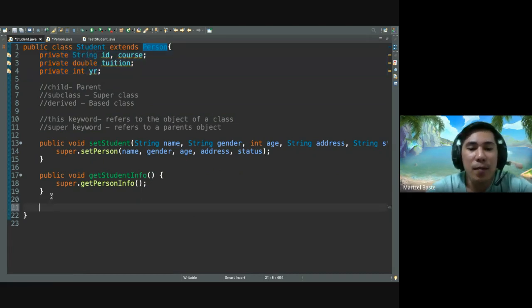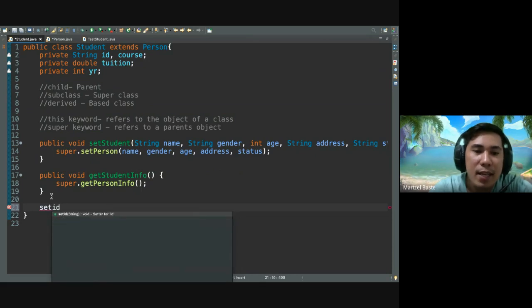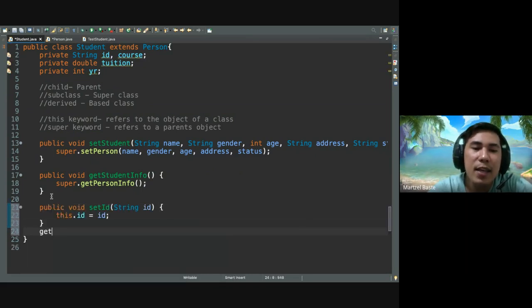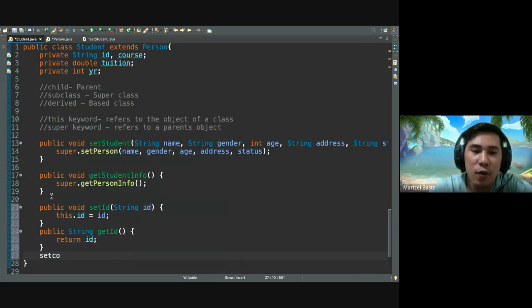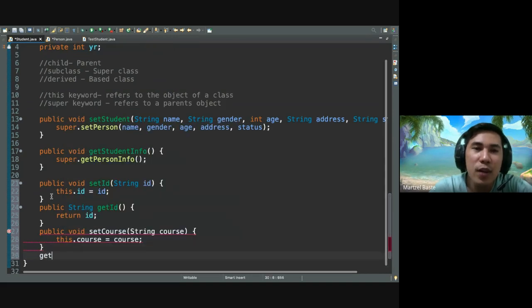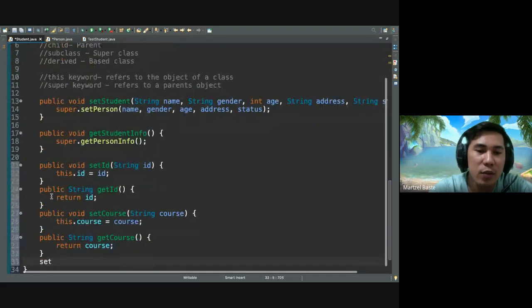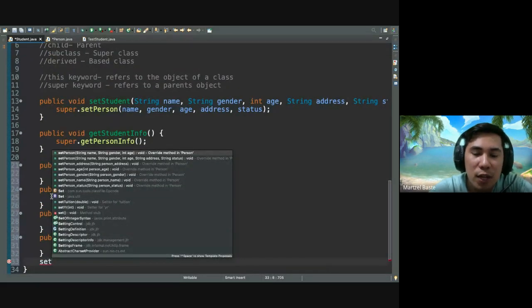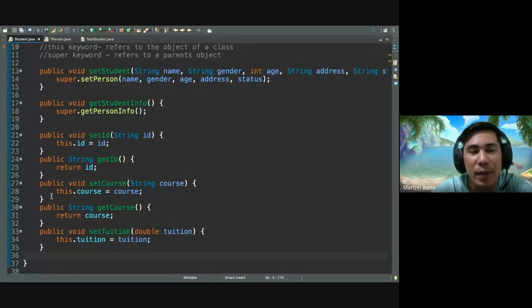So right here, pwede na ka diri maghimo og mga setters for your student like set ID, get ID. So, set course. Kasi wala man ni dito kay person. So, kailangan nimo maghimo og setters diri. Set tuition. So, kani ang tuition na to kay input lang sa. So, of course, this will be based on pila ka subjects na i-enroll nimo. Wala man tay transactions for now. I mean, basic pa man lang natong gihimo na relationship for the classes.